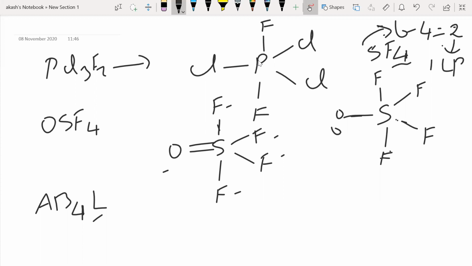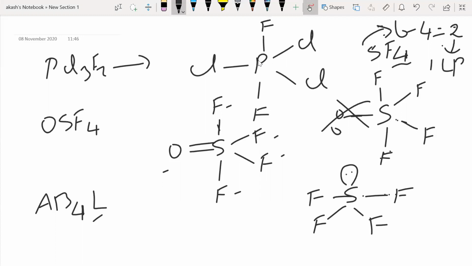Now, what I'm trying to tell you is just forget that this particular lone pair is there. If you just twist this molecule, let me write it like this. So you have S, F, F, and you had another F, like this, and obviously there was a lone pair here, but anyways, you can forget about it. So if you see, this particular shape is in the form of a seesaw.